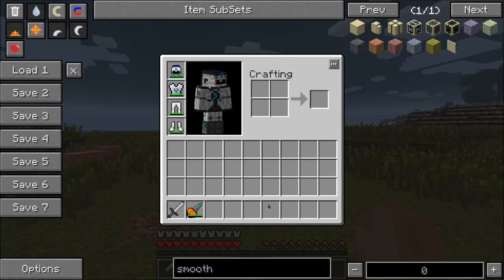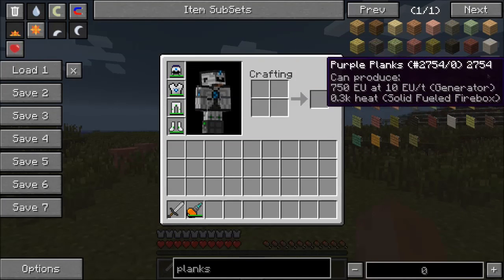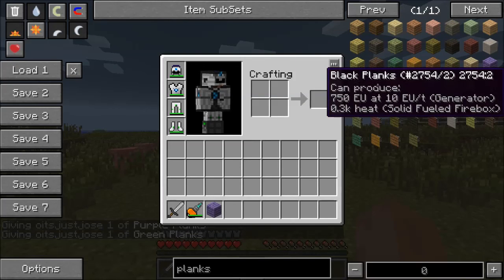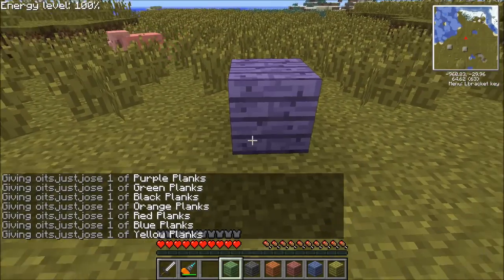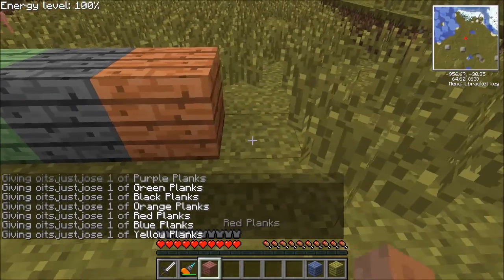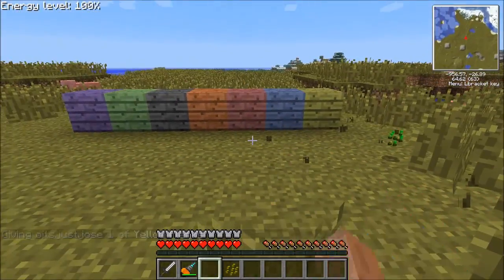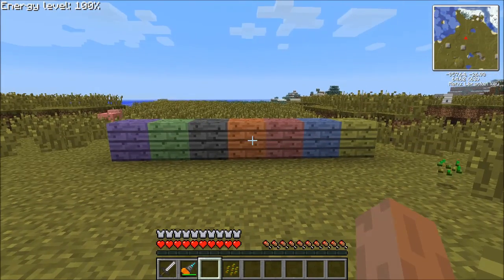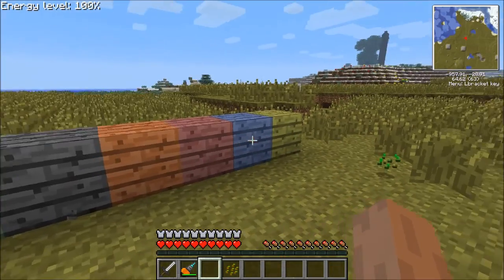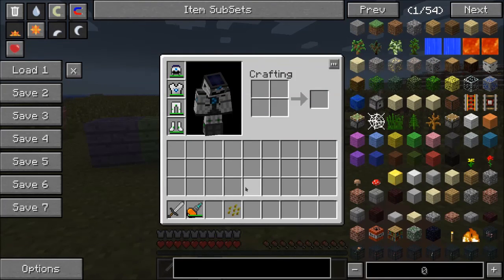Now you can take these, smooth or non-smooth, and combine them with a plank, and then you can get colored planks. There's purple, green, black, orange, red, blue, and yellow now. And this is what those look like. Pretty straightforward. You can see they also all use the same block ID, a different block ID from the stones, but the same for all the planks. They look pretty neat. They're just nice little options for building with. I really like the dark one, and I'm kind of digging that one as well. Someday I'll figure out the Buildcraft API and get some facades in for them as well.